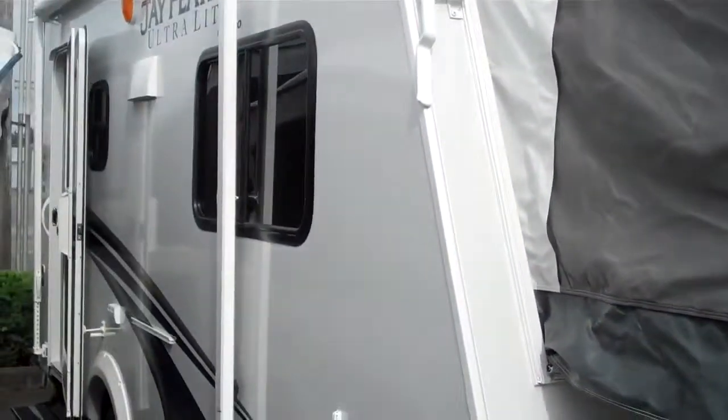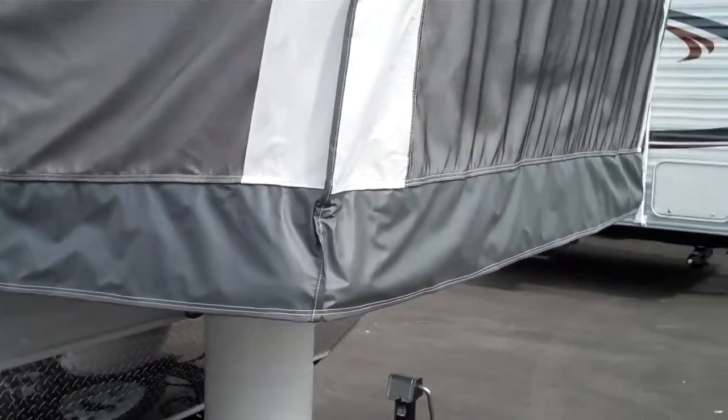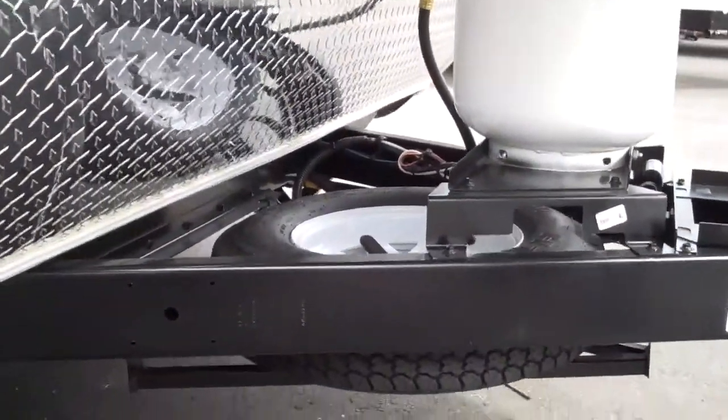It's a very popular floor plan with some even better improvements this year. Jayco's Duratec tent material is double stitched, thicker than other brands, with a five-year warranty on it. The spare tire is mounted underneath the A-frame up here now — it's nice and clean and lowers the overall length.